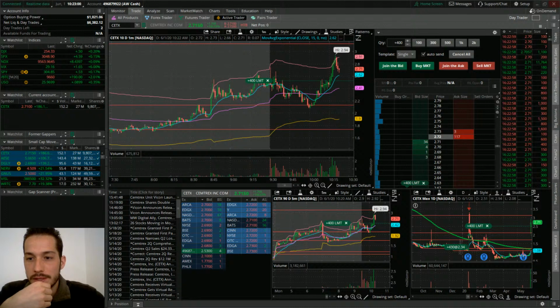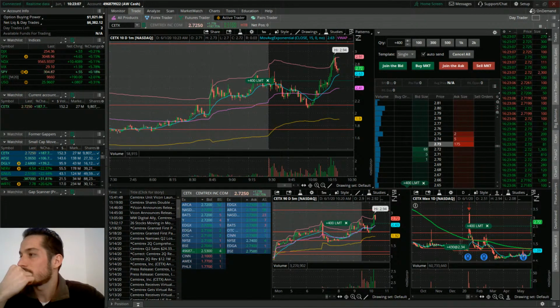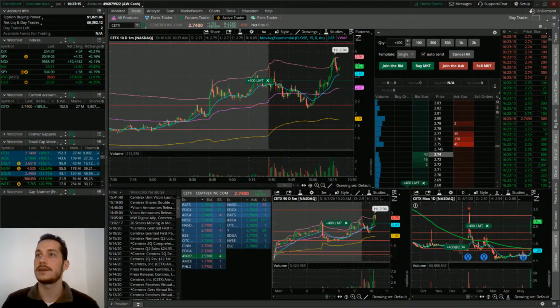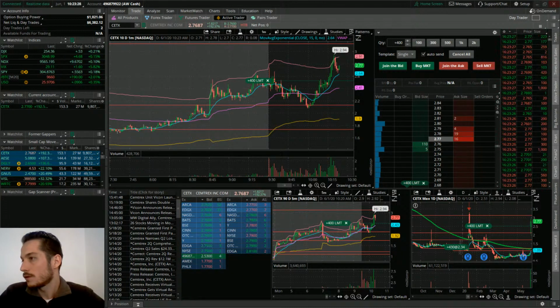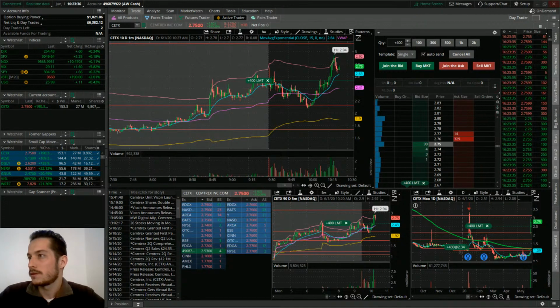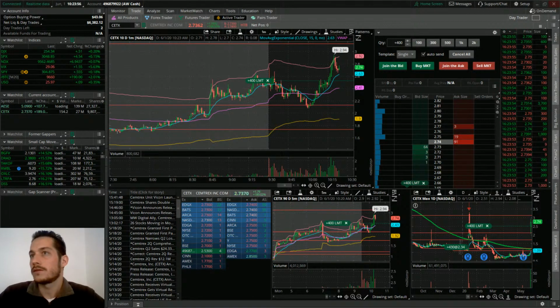CETX, my curl here at 2.70. Definitely feels good to have the market a little bit more normal. This is kind of more of a classic gap and go day, especially with AESE. That one's such a tongue twister. Doing kind of exactly what we want. Really, really nice stuff here. I would like to build up another position on it. I have a limit order at 89 for now with AESE.